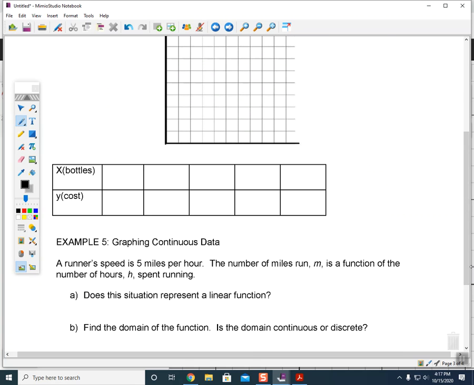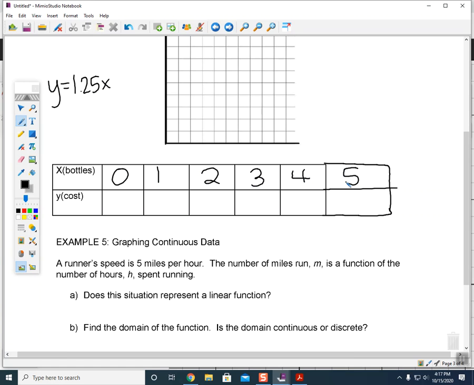Okay, we're going to start with this graph down here. You're going to have to extend it 1 because I forgot to add another column there. I'm going to write our equation up here so I don't forget. Y equals 1.25x. Okay, so if I have 0, 1, 2, 3, 4, 5. Obviously, if I buy 0 bottles of orange juice, it's not going to cost me anything. If I buy 1 bottle of orange juice, I've got $1.25. 2 bottles of orange juice will be $2.50.